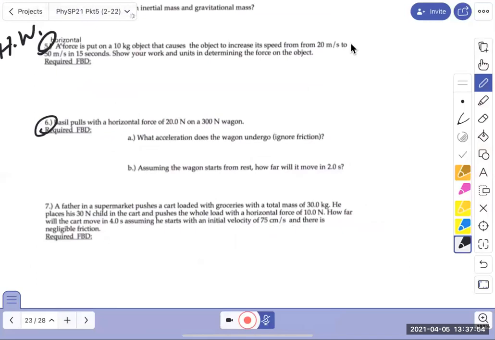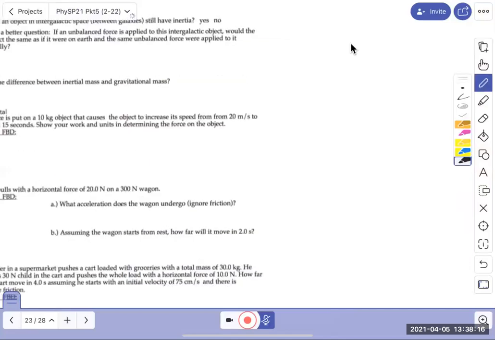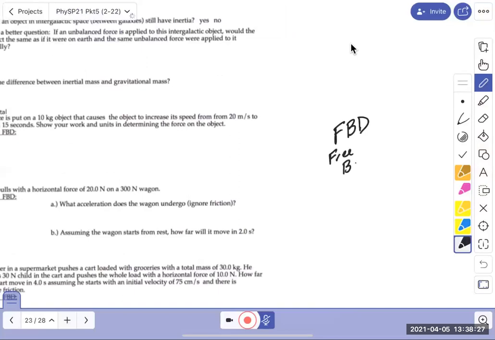Okay. Now, first thing I want you to do, you got to do an FBD, a free body diagram. So FBDs are pretty much every day from now until May, into May, we're going to be doing FBDs at some point. And that stands for free body diagram. Free body diagram. Meaning that we're looking at one body, one object, and we're looking at all the forces acting on that object. We're not looking at 2 objects, that's different. We're looking at one object at a time, free body diagram.